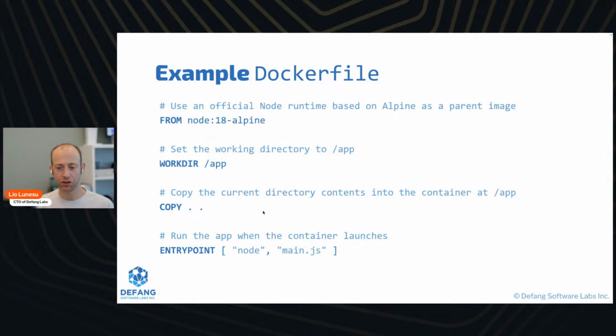So in a nutshell, this is a slimmed down version of the Docker file. We go from something else, from Node, from Python, from Golang. We'll pick our working directory, we copy our code, and then we say, okay, this is what we want to run. So that's the entry point.